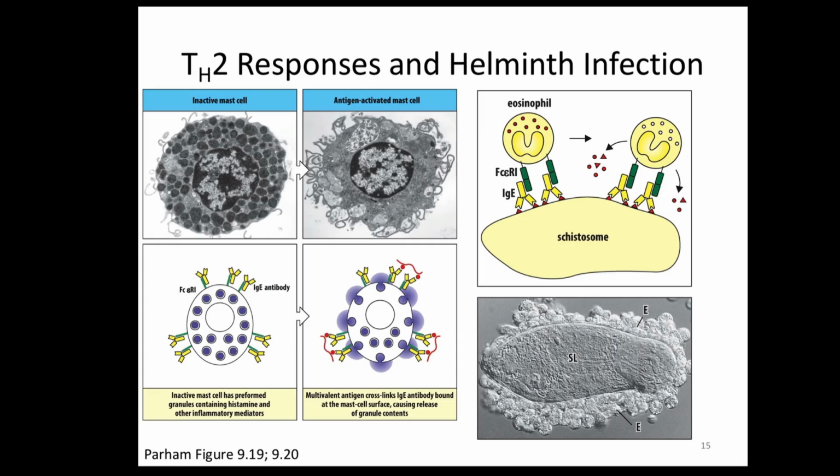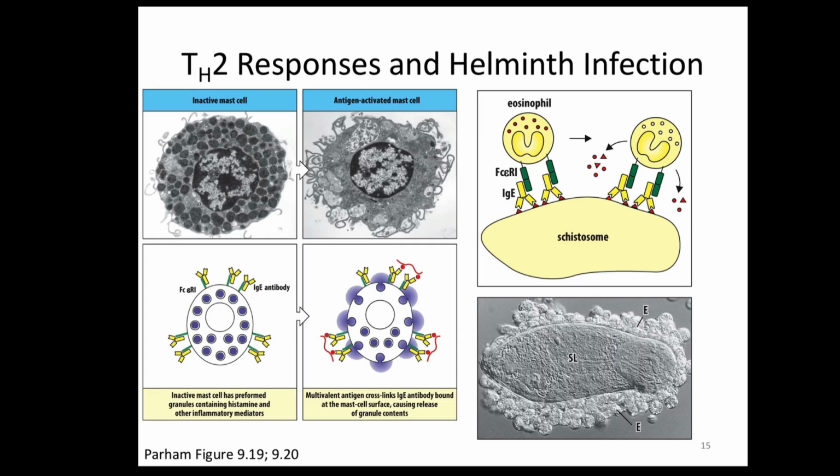When it gets triggered, here you can see this in cartoon form. Granules, you release the granules. And the idea here is these granules are full of toxic stuff that will kill some extracellular parasite. So the idea is this parasite is too big, you can't phagocytose it, you can't get it inside of one of your cells, so you're going to shoot toxic bombs at it to try to kill it.